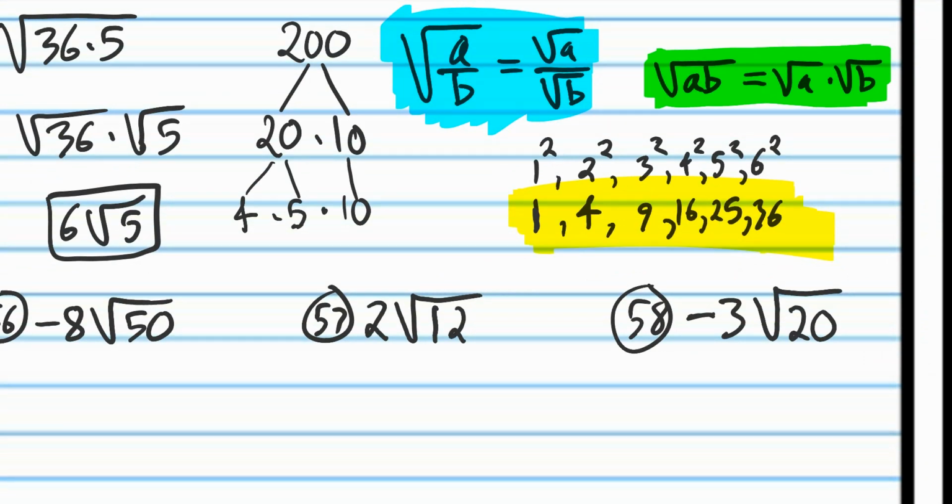You may get to 4 times 50, and then you'll square root that, and you'll end up with 2 square root 50 and think that that's going to be the answer, but that's not the answer because you have a perfect square inside the 50, and that's what really confuses students.